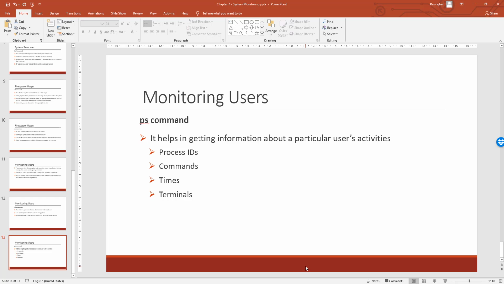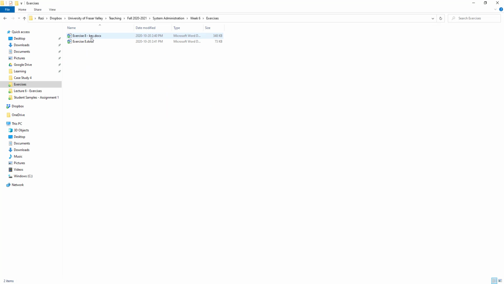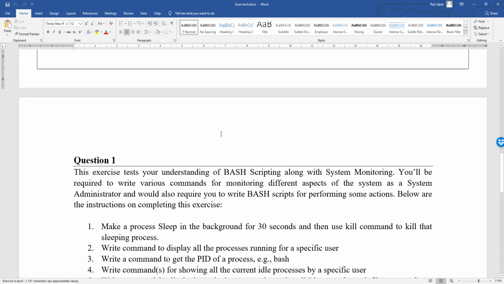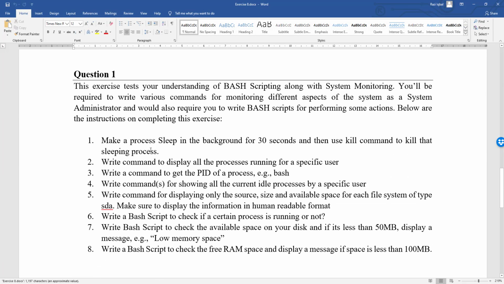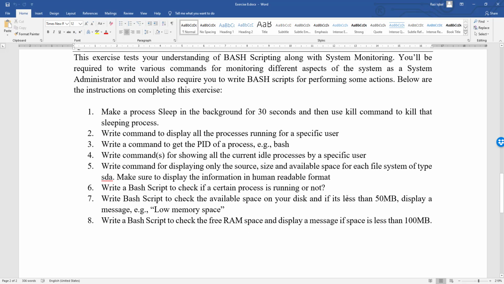What I want to do is write some scripts. Basically, I have an exercise file that I have prepared for you, and I'm going to solve a few of them for you at least, and the rest you can try at home. Maybe you can do different variations of that. I'm going to upload this file as well for you, and let's see how we can solve this.